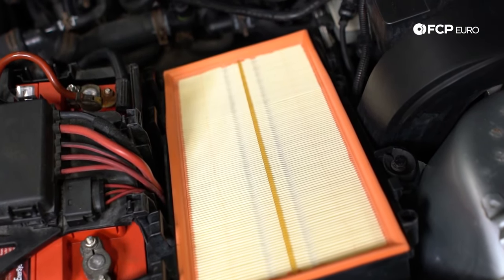Now let's go into one of the other major pain points: the cooling system of the 1.8 Turbo. There are many different components that fail. Starting with the timing belt — it also drives the water pump. The water pump originally came with a composite plastic impeller, but we strongly recommend sticking with a metal impeller version. Over time, the plastic impeller heats and cools repeatedly, gets brittle, and breaks off. When that happens, you may notice your car start to overheat. Whenever you're replacing your timing belt or water pump, always go with a metal impeller water pump.